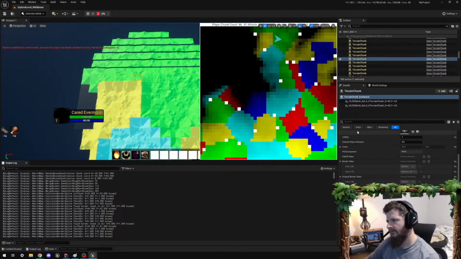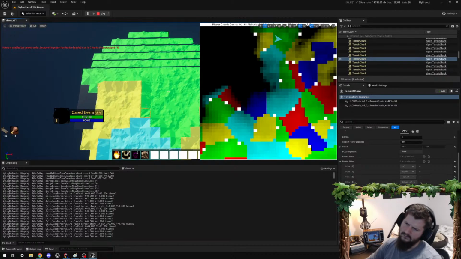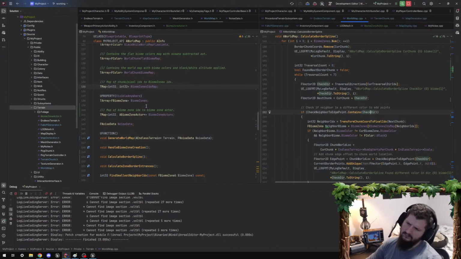So before, for every chunk, I was checking every direction for a different color, adding a point, or points, separately from where I was checking how to move. Then I changed it to only checking in the direction that we're moving for things in different colors.